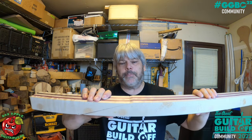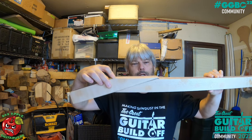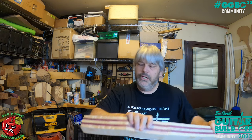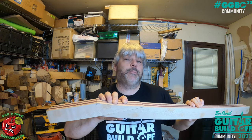Now, those of you that are asking, what is a scarf joint? So what I've done is I took our neck blank, I cut this end of it off, and then I'm gonna flip that over and glue it on this way so that the headstock has that tilt back angle that a lot of guitars have. Not all guitars have them, some do, some don't. I prefer a tilt back headstock, and to me, this is the best way to do it.